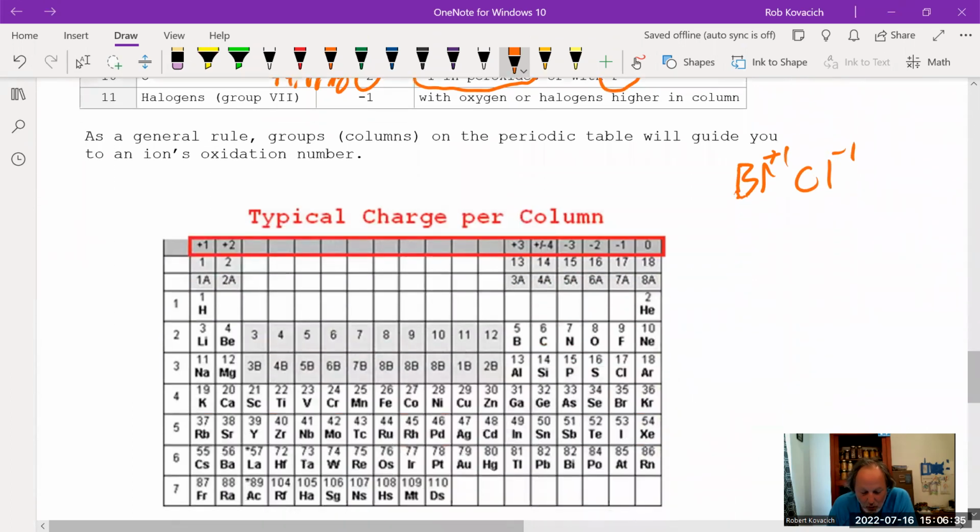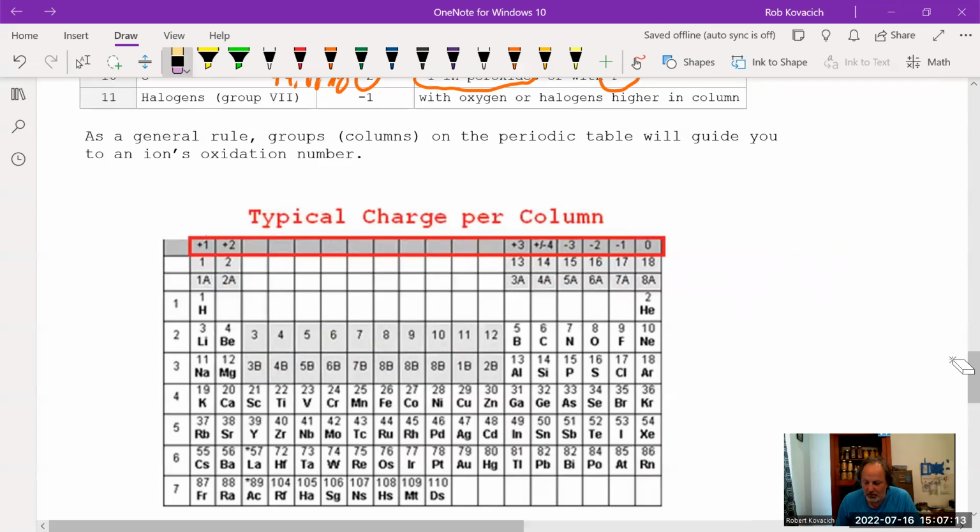So typically, in normal chemical reactions, you're going to see column 1 being a +1, column 2 being a +2. If I skip over the transition metals, then I've got a +3, 4, plus or minus, and then -3, -2, -1. That's usually what we're going to see. So if I'm just looking at substances put together, I'm just going to immediately think of this 1, 2, 3, 4, 3, 2, 1 as what's probably going on. But I might be wrong, and I might have to change my ideas, but I'm going to have to look at the compound and be given specifics to know.